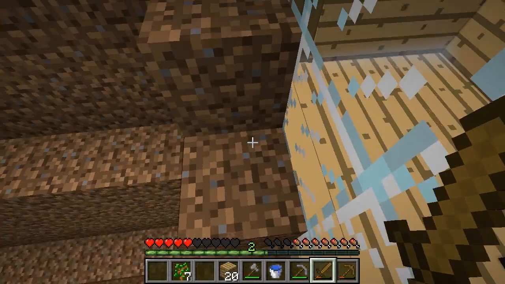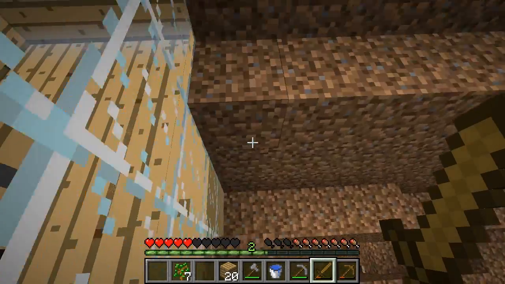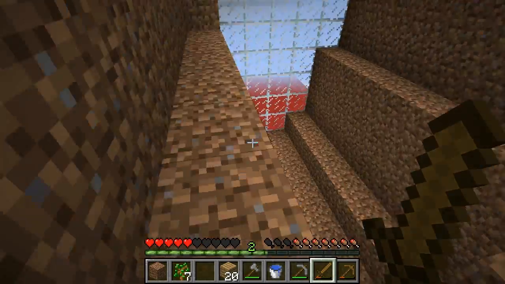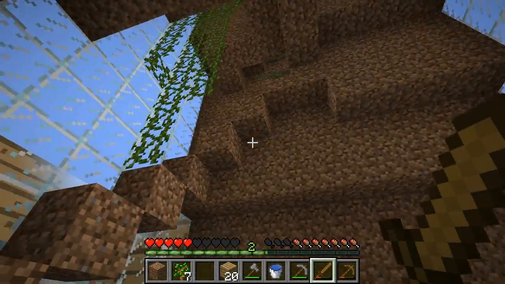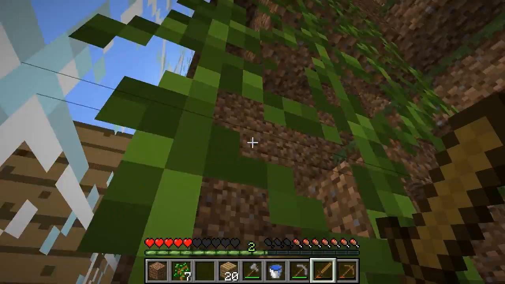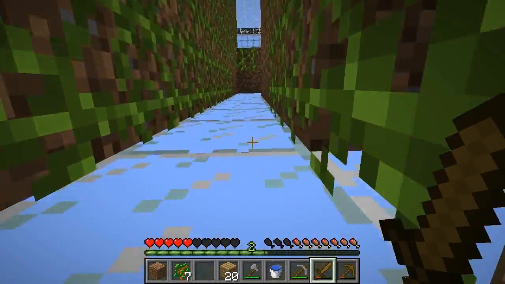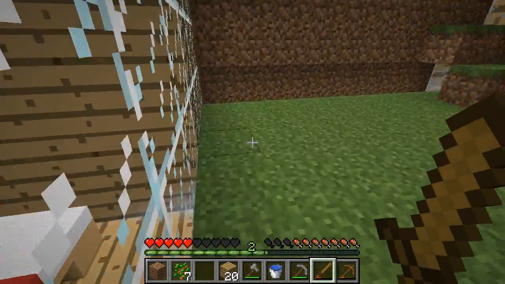I need to fix these stairs. I don't have any dirt. I would put wood, but that'd be kind of wasteful. Ooh. No. I can actually go up this. They didn't even expect it.